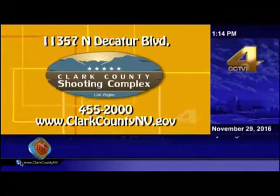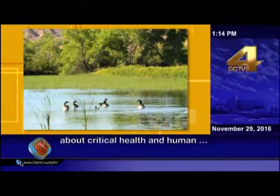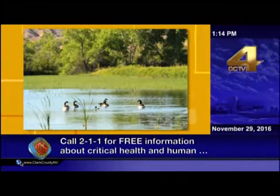Hi everybody, I'm Martin Olson with the Nevada Department of Wildlife here at the Clark County Shooting Complex. And hey, waterfowl season is in full swing and it runs to January 29th. Some of the locals around the area here love going to the Overton Wildlife Management area. If you'd like a reservation for that area, you need to come to our office on Vegas Drive in Decatur or in Henderson or the management area itself. Once you get your reservation card, then you're guaranteed a blind for that day on that hunt.